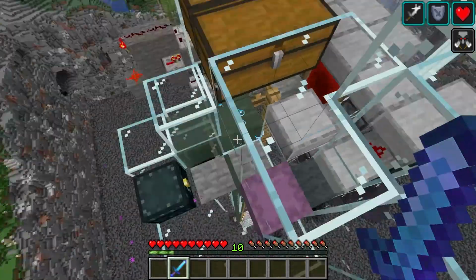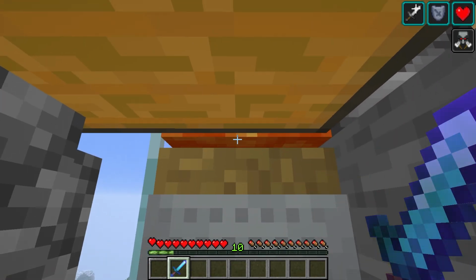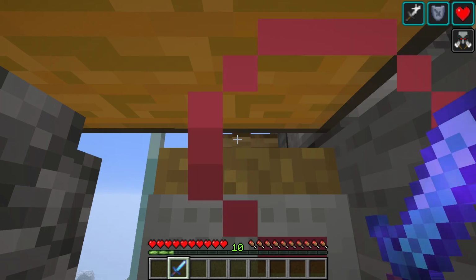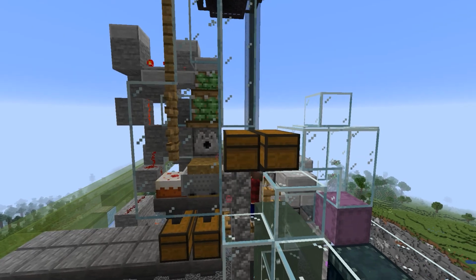Don't fall in there, and now we pop ourselves in here, turn on our clicky, and we are good to test this for 1 hour. I'll do a little bit of a time lapse just so that you can see how efficient this farm is, so let's get it going.